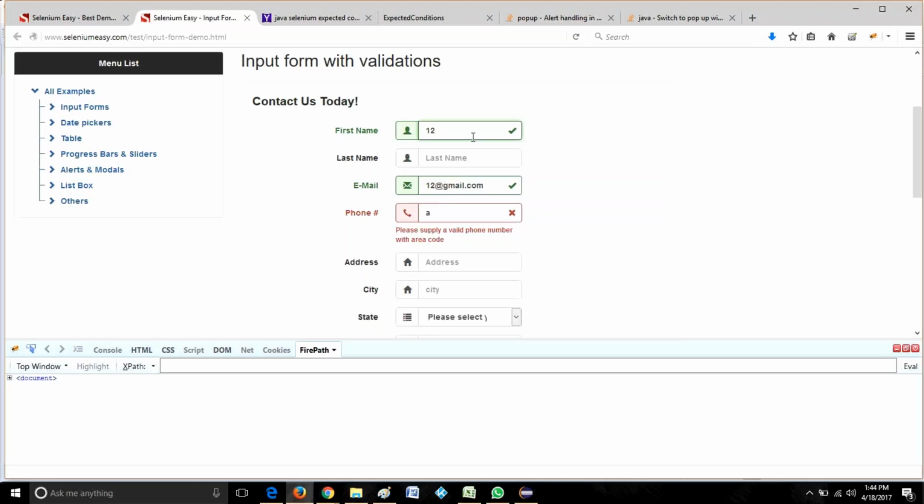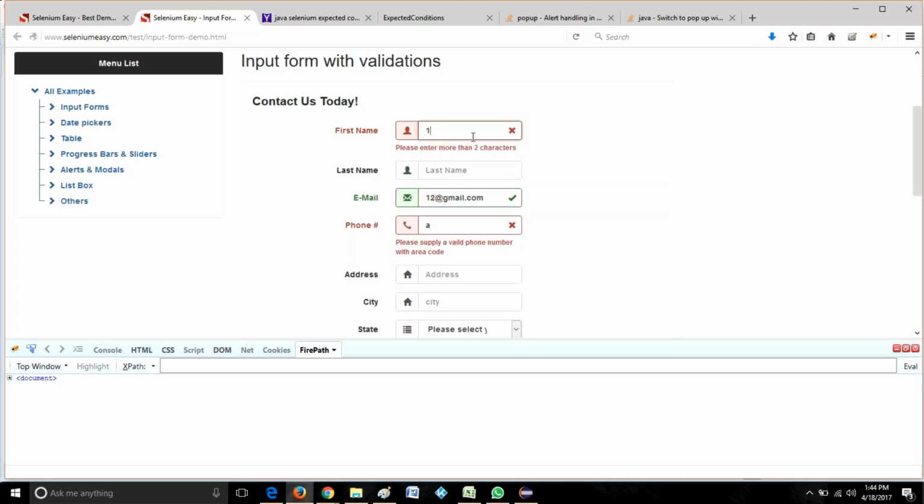So for the phone number, obviously you have to put numbers in here. Remove the A and put numbers. Maybe 10 digits is required. How would you do that?